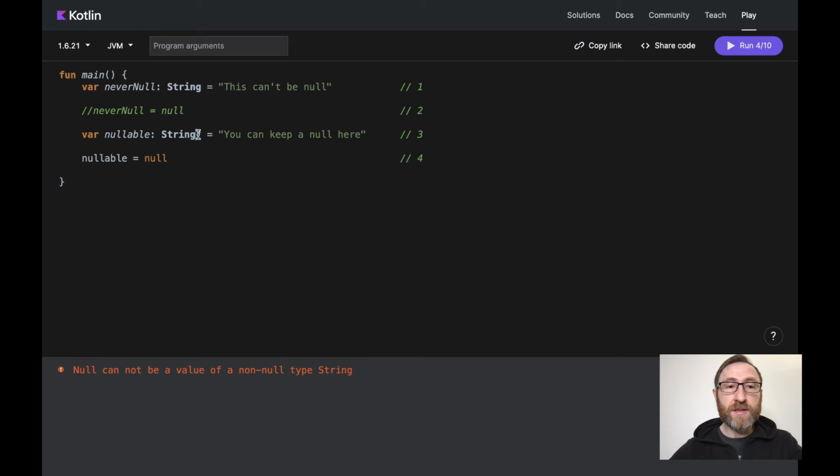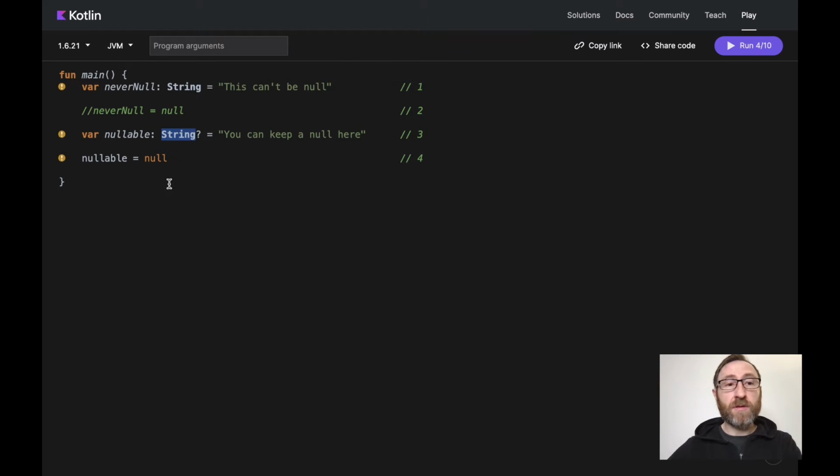And so this is the specifier that allows us to give a null value to this variable. So String question mark means this variable allows a null. This could be Integer, Double, whatever, but I hope I made the point. So let's run this, and actually everything runs fine. We have a warning because we did not use these variables in an effective way. So let's go on.